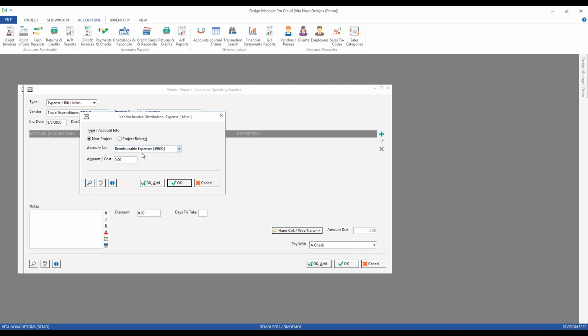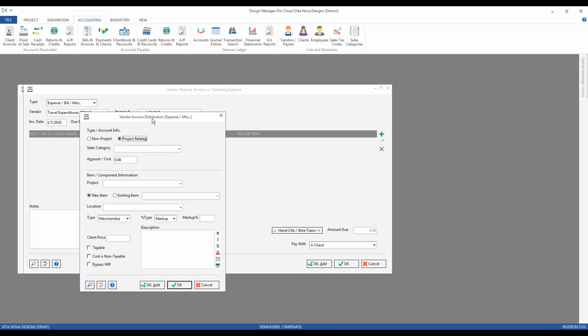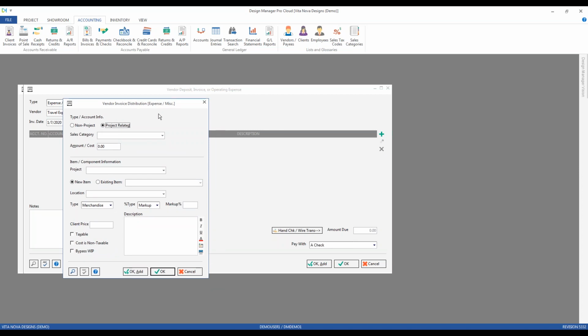Very conveniently, I'm already being associated with the account that I selected on my travel vendor that we just made. But this is not a non-project expense. This is a project-related or a reimbursable expense. So if we use the project related option, notice that the vendor invoice distribution window also reformats a bit.